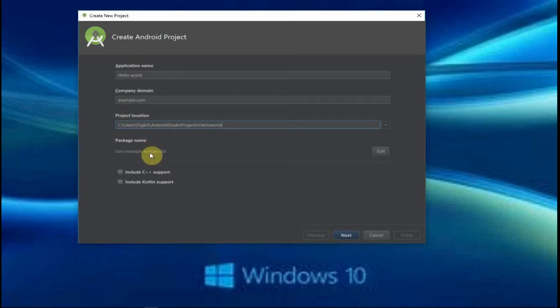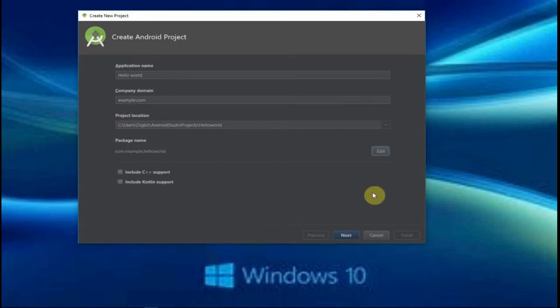Applications having this very package name cannot be hosted on the Play Store. Only one can have a package name that will be hosted on the Play Store. What I'm trying to say is that it is like the ID for applications. If this is called com.example.helloworld, we cannot have another com.example.helloworld in the Play Store. We can decide to edit the package name from here, and you may edit it the way you want it to be. That is allowed.